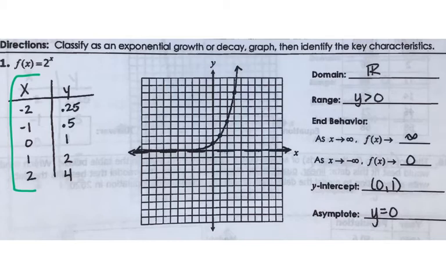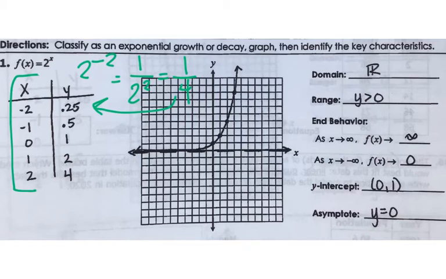So once you do that, you're going to do 2 to the -2, okay? That's 1 over 2 squared, which is 1 over 4, right? That's how you get that 0.25. All right, so look at what we did again. Let me erase that because it's kind of hard to see.